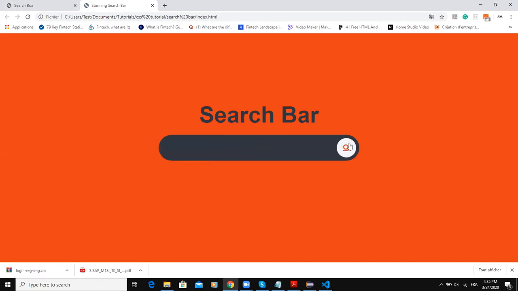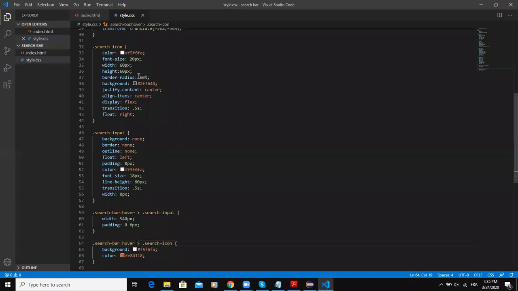Now the background is white and the color is red. When we remove the mouse, now the background is black and the color of the icon is white, just as we specified here.